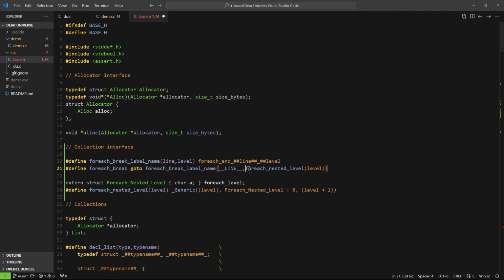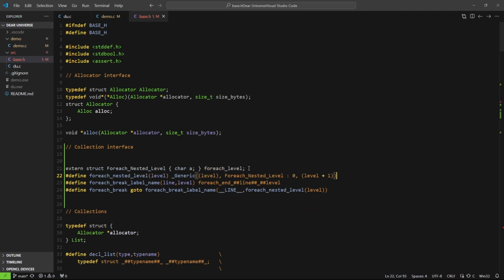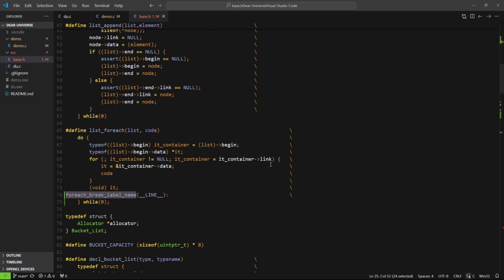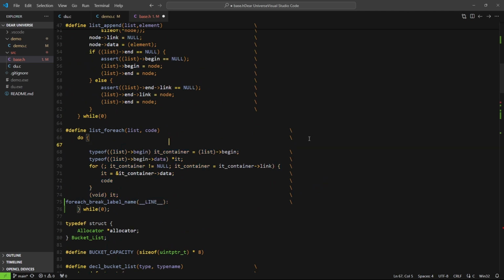And this should actually work. So let me move this upwards. Right, let me move this upwards. This should possibly work.